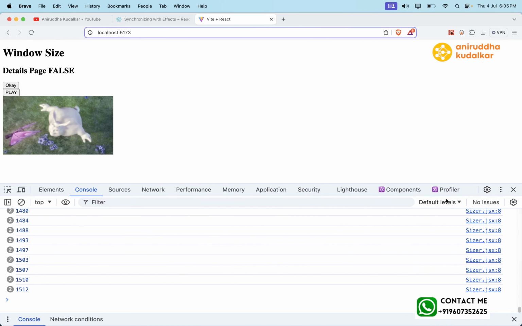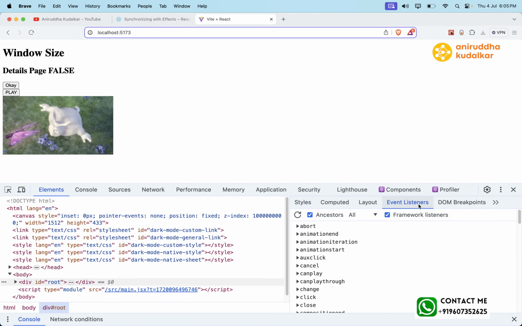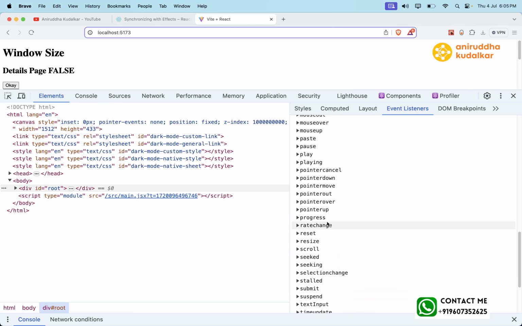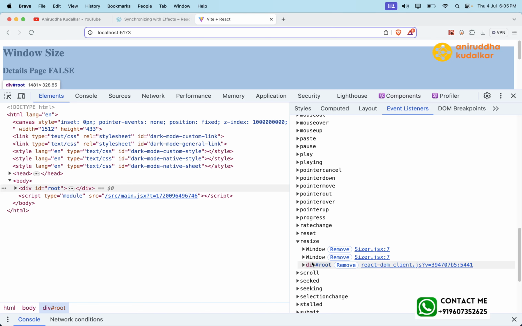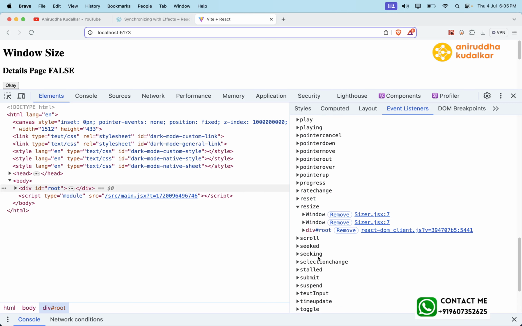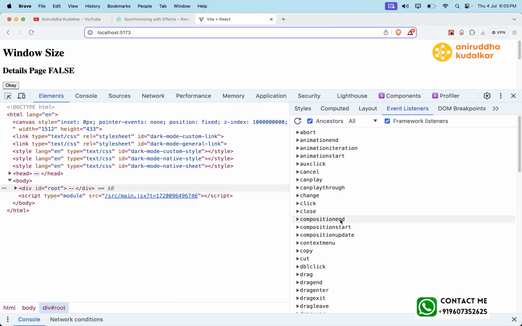But if you go here to elements, event listeners, and see resize, there are multiple event listeners getting attached.